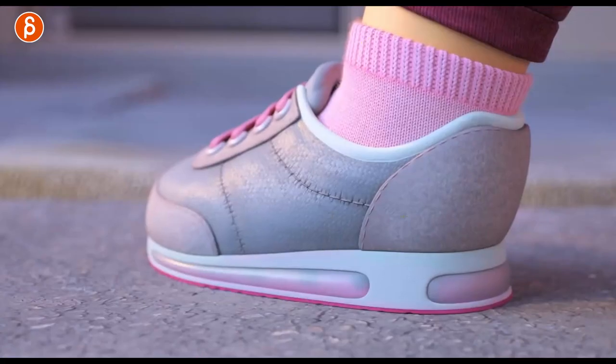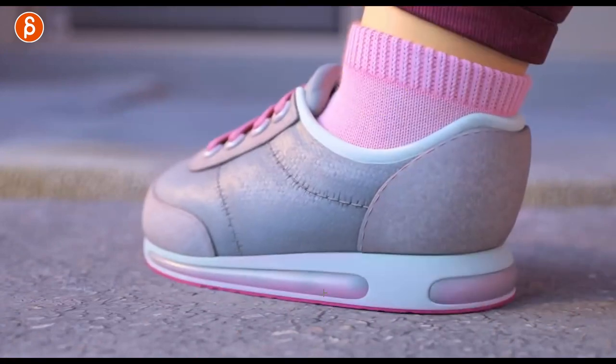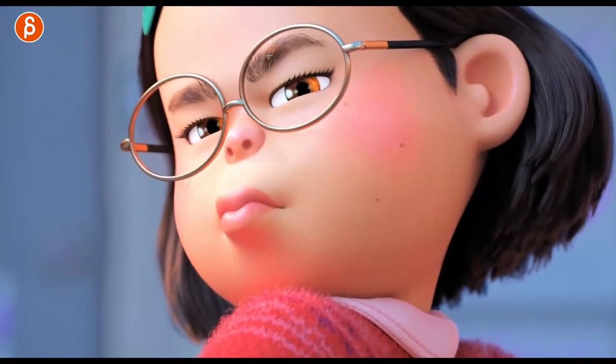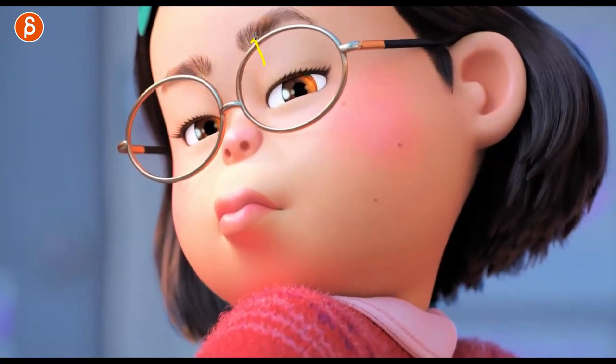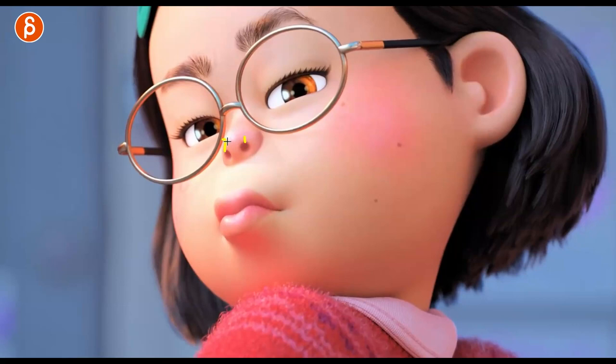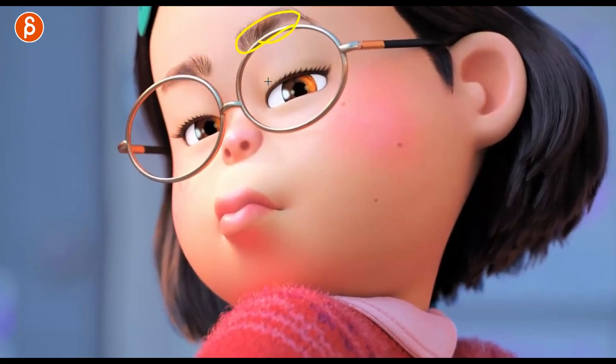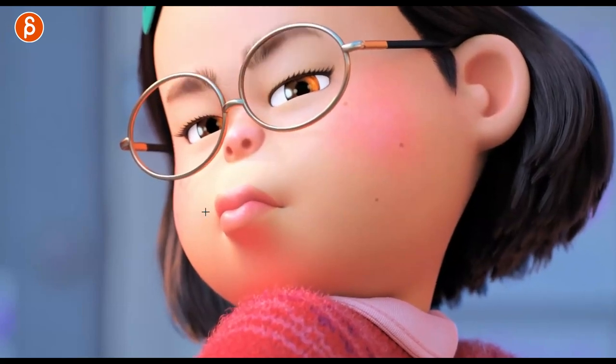In close-ups I love textures — some great squash and relaxation in that foot. For students watching: when you have eyebrows lifting, you can't just have that alone. It has to also affect the rest, and then you can decide how far you can go. It's definitely going to pull up the skin here, and you could potentially even pull up the nostrils if you want to go bigger. It's so important to connect the eyebrows with the lids so it doesn't feel like a separate shape you're moving around on your CG character.